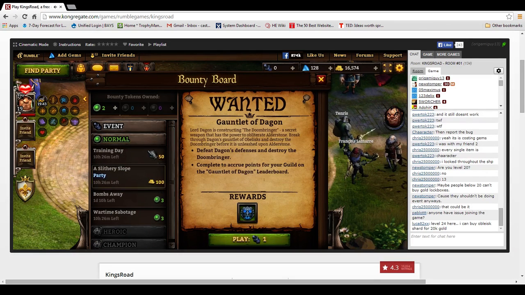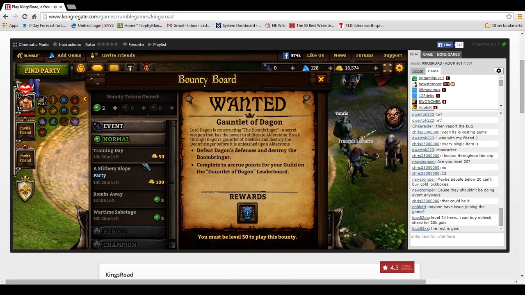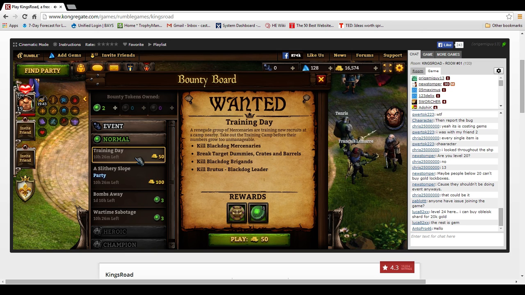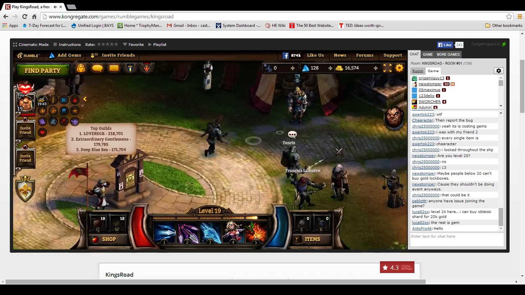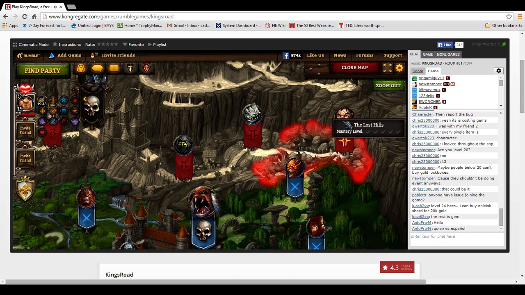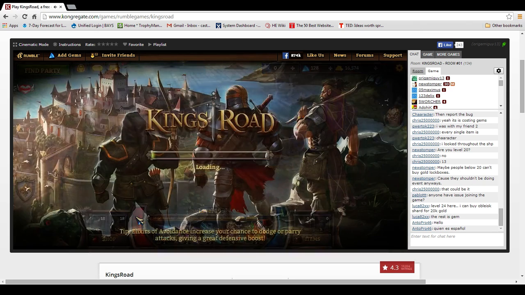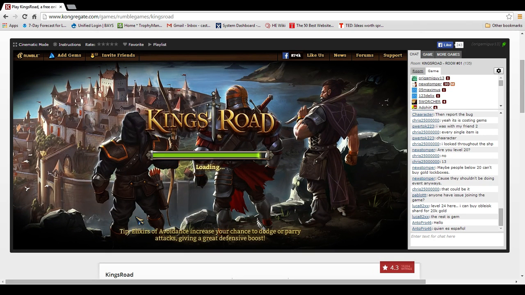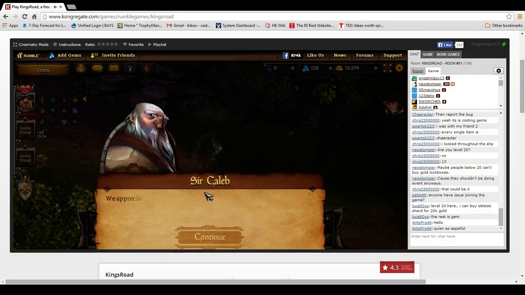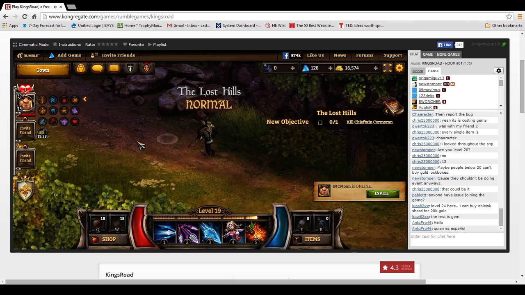Should I do any of these missions? So these are suggested levels. I'd rather not do them, though. Should I do one of these? Nah. Let's just do more missions. Those unlock more stuff. Okay. So now we're gonna go to the Lost Hills, and then there, and there, and then Castle Samar. Okay. So we need to kill this chieftain guy.